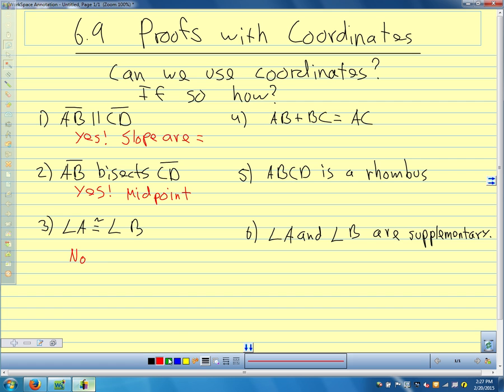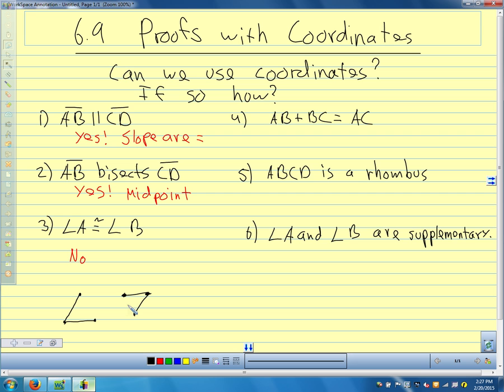So we can think about this a little more, because there are some special circumstances here. We know the endpoints of some segments like that, and some endpoints of two segments like this, and we want to figure out if they are congruent. The distance formula would tell us if these two sides were the same, but that wouldn't really tell us about the angles. When might we be able to use coordinates to find out about angles?